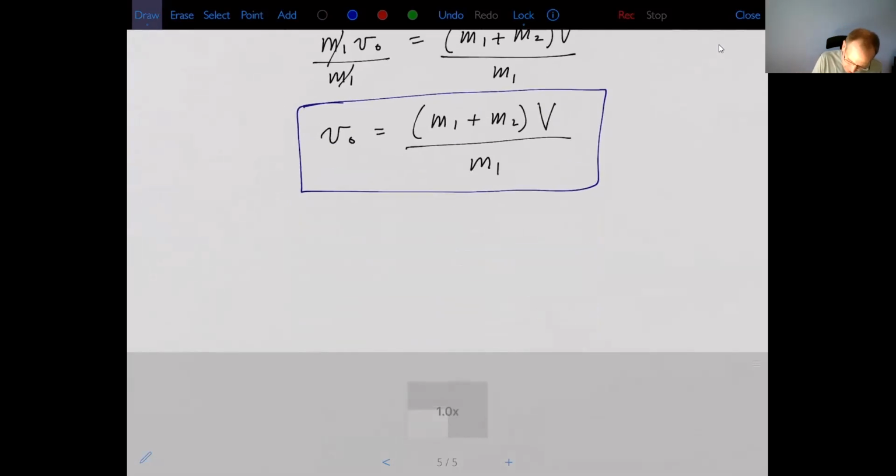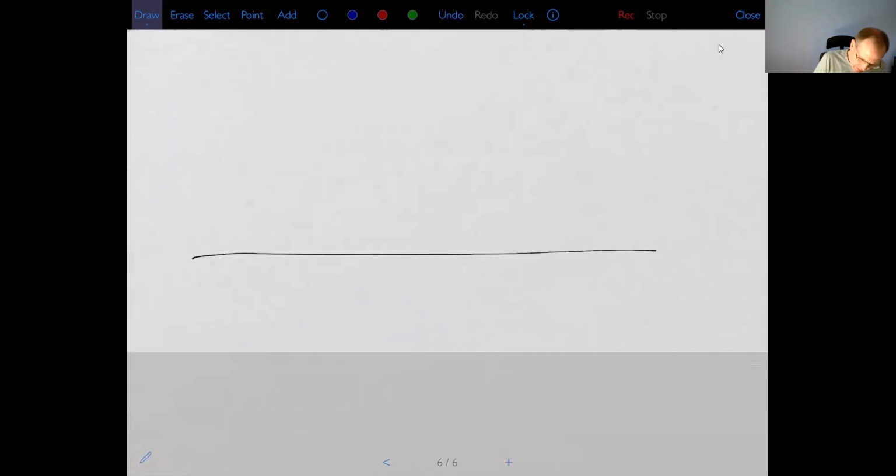So in the second part here, actually, let me do a new page. So now let's say this is the lab bench. Right here is the pendulum and ball combination. It's at some initial height, H initial. It has some initial velocity, remember it's capital V. And then it's going to rise to a peak height. Let's say it's right here.